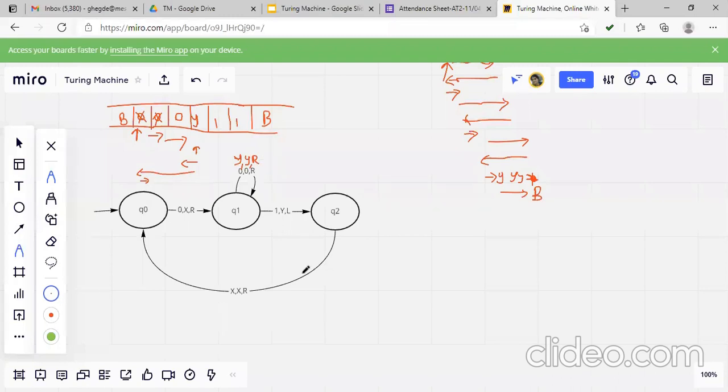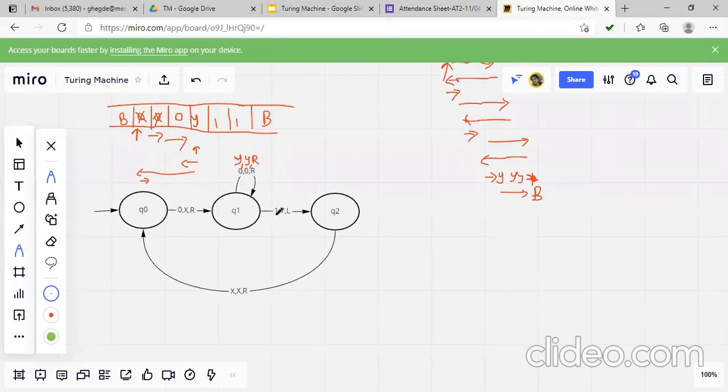Did you get this, students, why I have written this? See, when I am searching for 1, right, इस zero को x किया and we are moving right. So what all the elements we can get in our way? I may get 0, I may get y. We should keep it as it is and move right till we get 1. So that also has to be mentioned here.